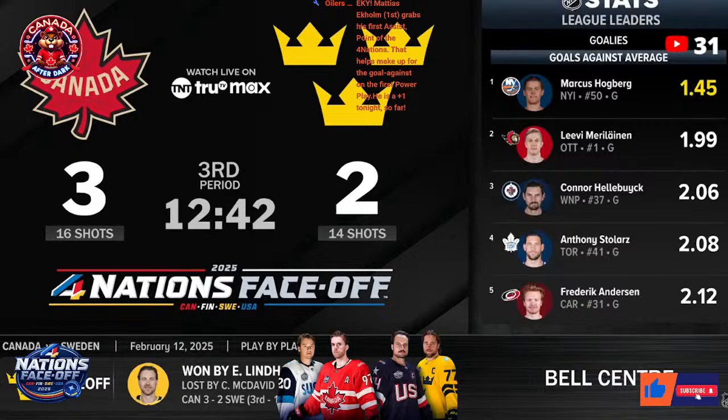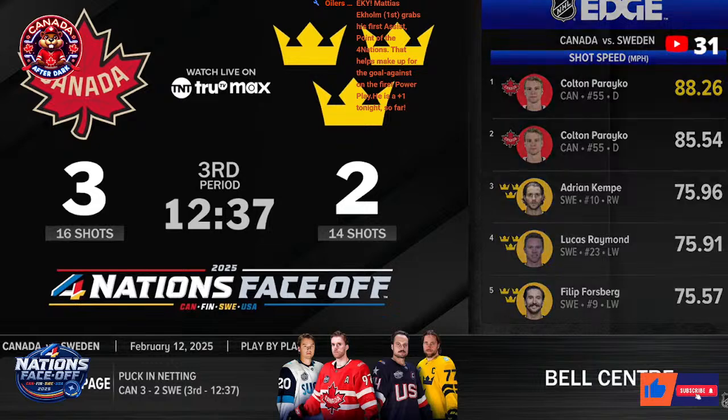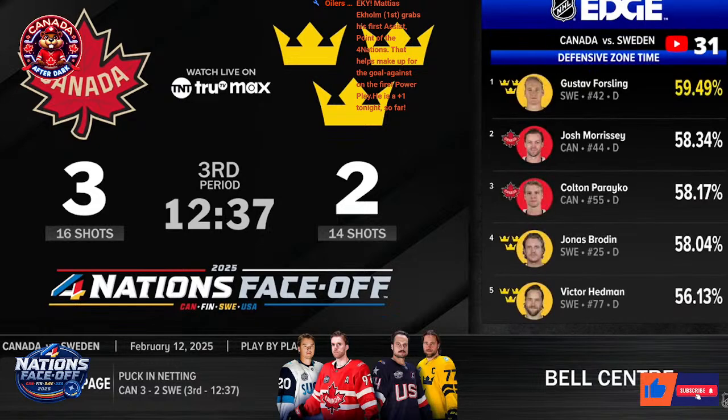Center in Montreal. Team Canada leads the Swedes 3-2. Adrian Kempe just scoring moments ago. Face off to the right of Gustafsson, controlled by the Swedes. Hedman near side to Jesper Bratt. Starting out through center. Gains the red line, dumps it into the far corner for Lucas Raymond. Puck comes to Mitch Marner, to McDavid, rink wide here for Drew Doughty. Kings veteran defenseman sends it towards the net. It goes off Hedman over the glass and into the netting.